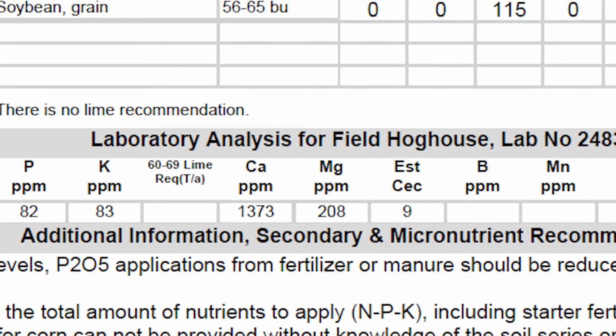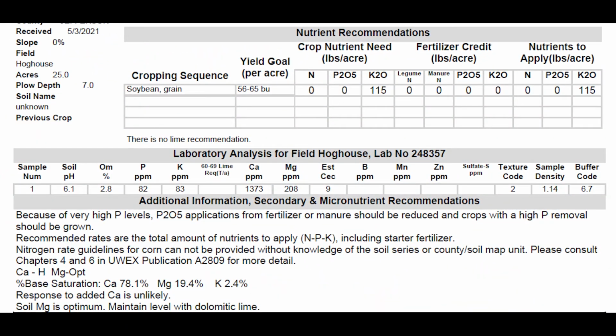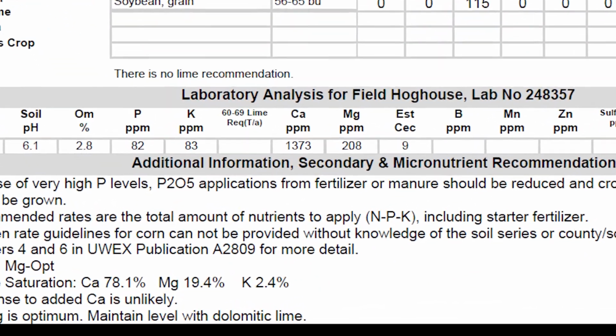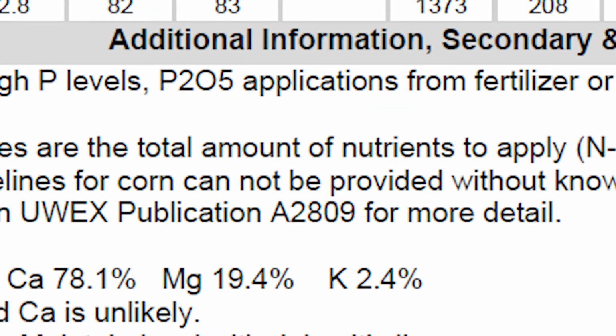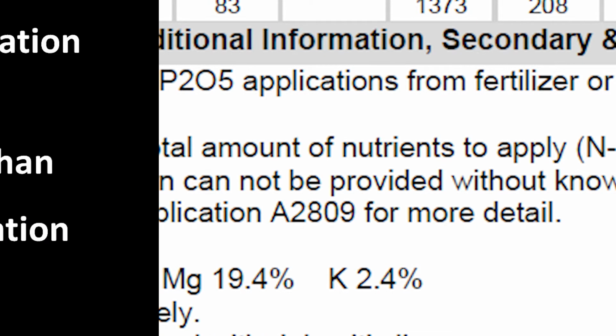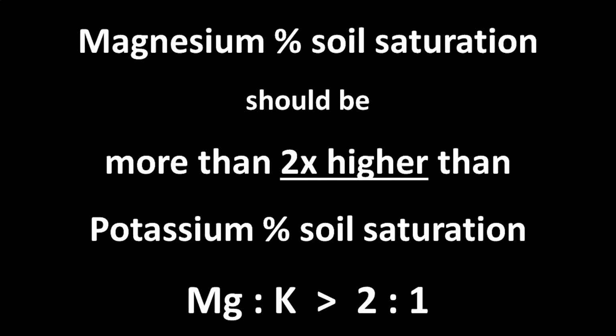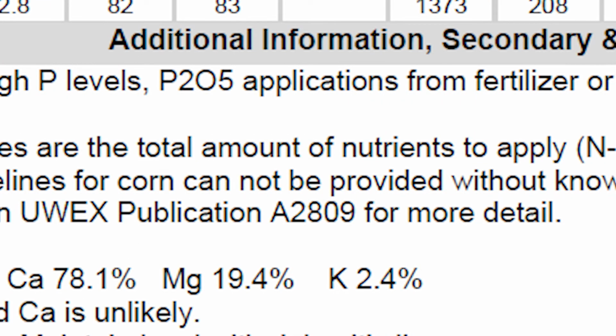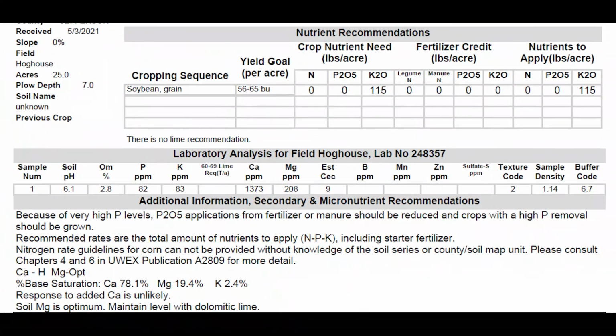And again, with the magnesium levels there, those seem pretty ideal for a clay soil, with that level of calcium in the soil. So another important ratio that we're going to want to pay attention to is the magnesium to potassium ratio. This ratio should stay above 2 to 1. In other words, we should look at the percent of magnesium saturation to the CEC. It should be twice as much as the percent potassium saturation. So again, when we look at our soil test report, calcium, magnesium, and then the magnesium to potassium ratios should be something that you keep an eye on.